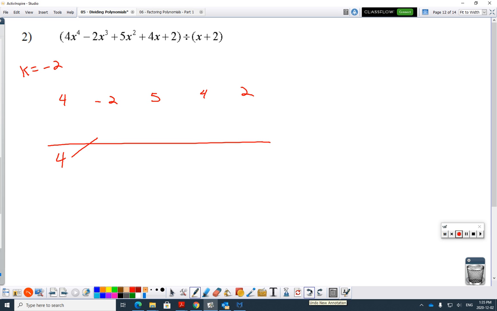I'm going to do it fast and then slow, okay? So if you people are sort of getting this, here's the fast version of it. I'm multiplying by negative 2 every time. 4 times negative 2 is negative 8. Add is negative 10. Times negative 2 is 20. Add is 25. Times negative 2 is negative 50. Add is negative 46. Times negative 2 is 92, add is 94. Wham, wham, wham, wham, wham. If the numbers get too big for you, maybe you need your calculator for a second.